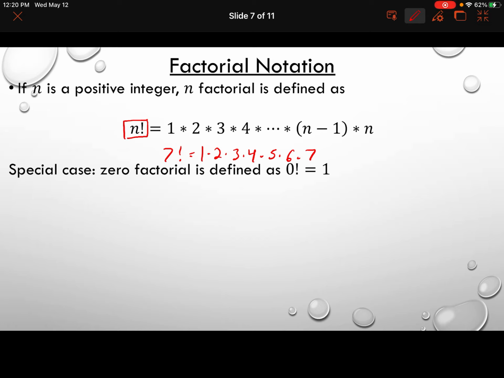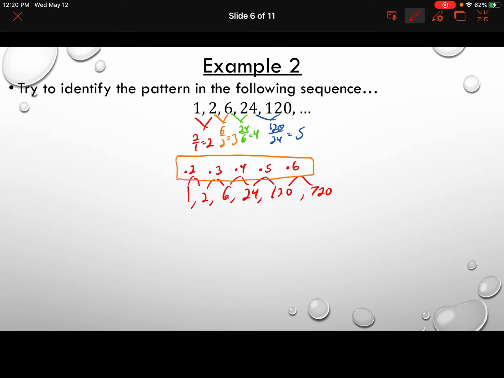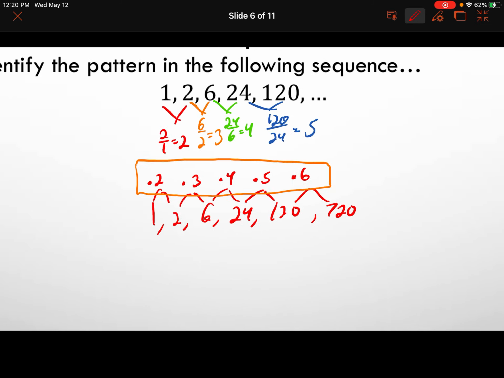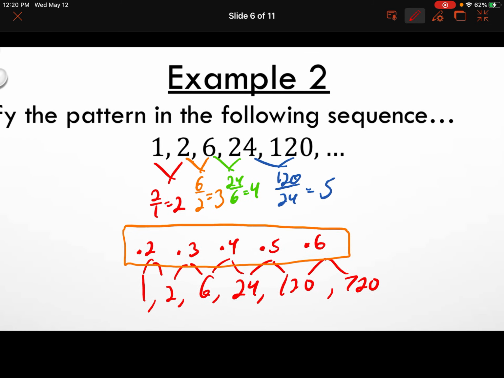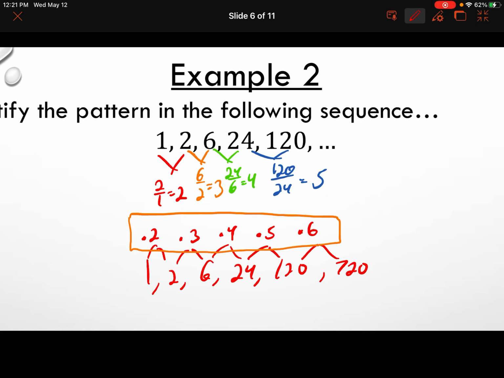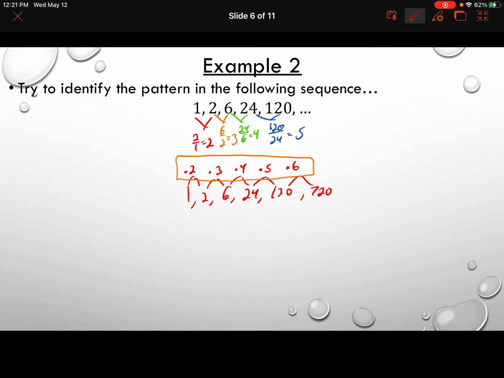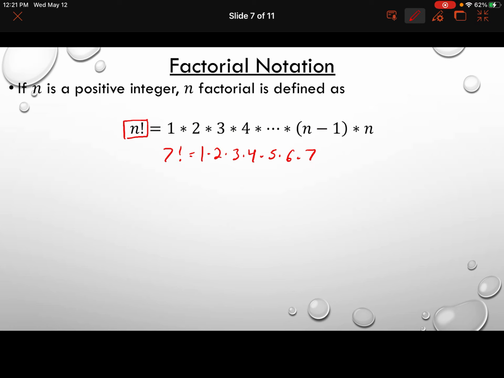So in terms of using this in this class, you'll never be required, outside of an extra credit question, to figure out that a pattern involves the factorial. Like for example, this pattern involved multiplying by always the next integer, so that's how we knew it would involve a formula involving a factorial, but you do need to know how to use this notation, okay, which we'll do in the next example.